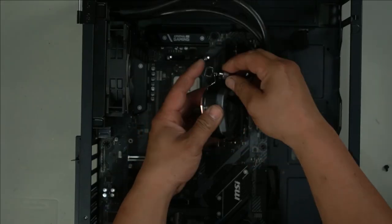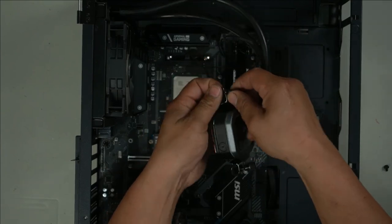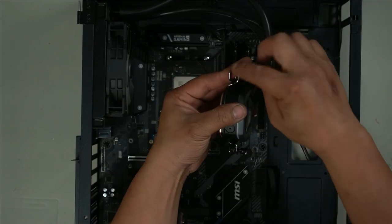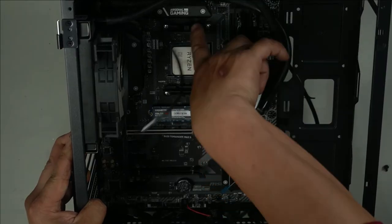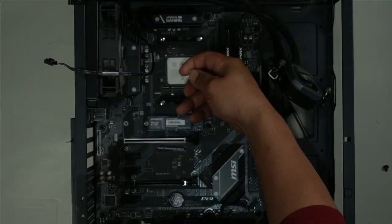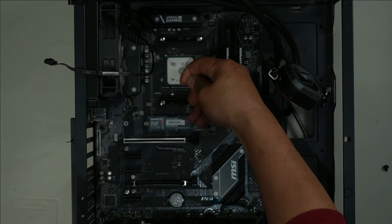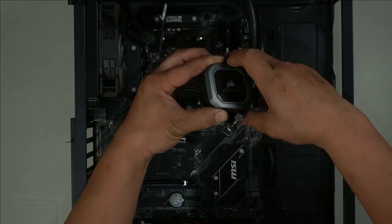And how this goes on is, you install the bracket inside first. And then you simply have these two, a screw and a clamp. And now this will clip over the top of your standard mount right here, over these two points. Just a nice dollop in the center will do the job, and then maybe a couple on the side so it covers the whole thing. Sometimes this is a pain to put on, but just have some patience.